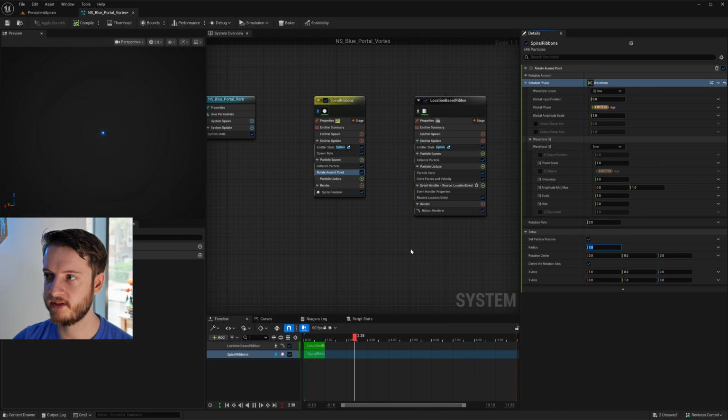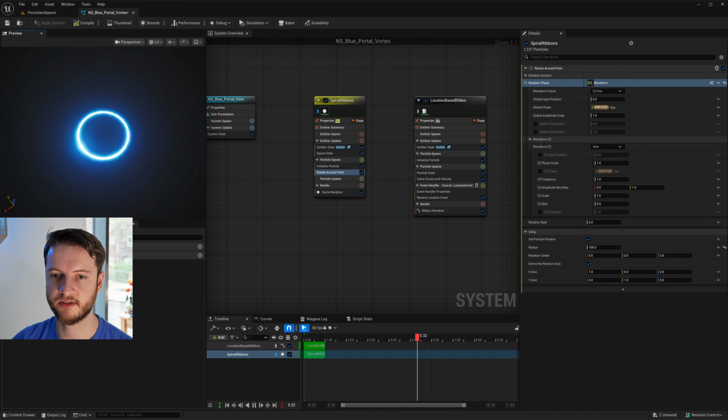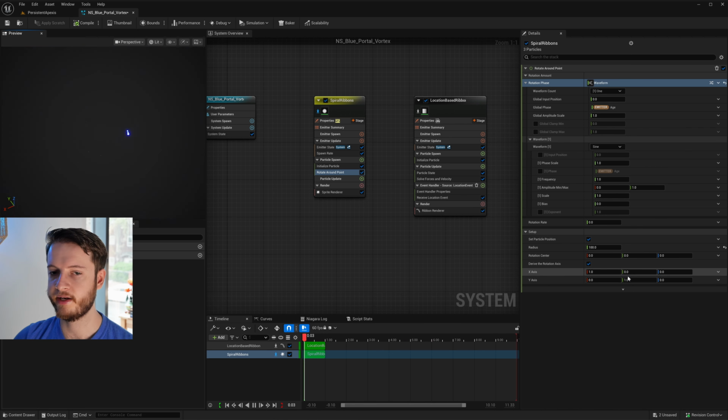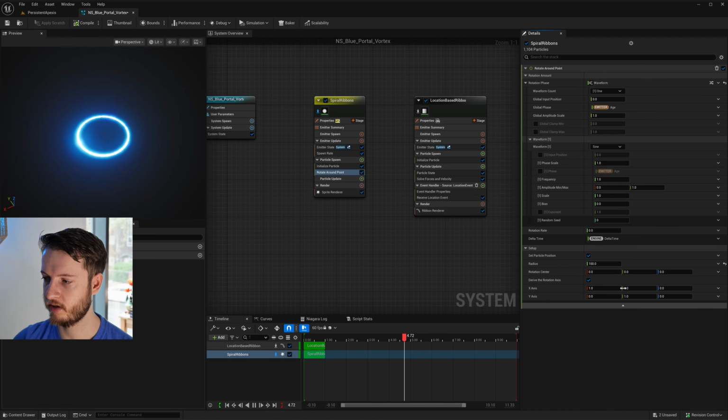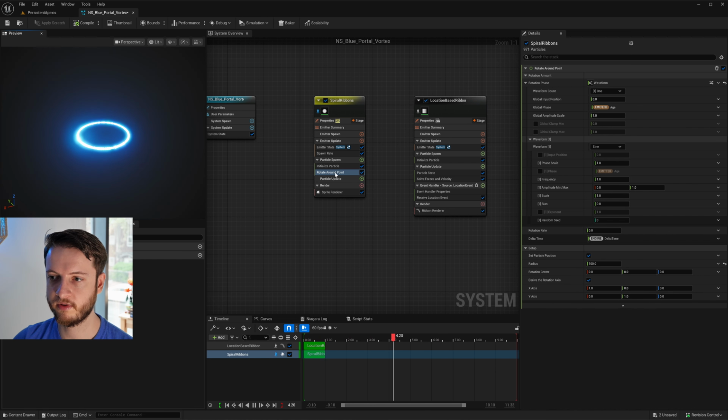So in the setup of this rotate around point, we have the waveform as it is and as we want it. But here we want to change a few settings. We want to change the radius from 1 to 100, and see we immediately start to get a bit of action. And now we are seeing this circle being generated, which is really cool. And for the rotation center, we leave it as it is. All of the settings here, we leave them like we like them. So there's no need to change anything, which is perfect. I clicked on this, but that was irrelevant. So that is the rotate around point done for us.